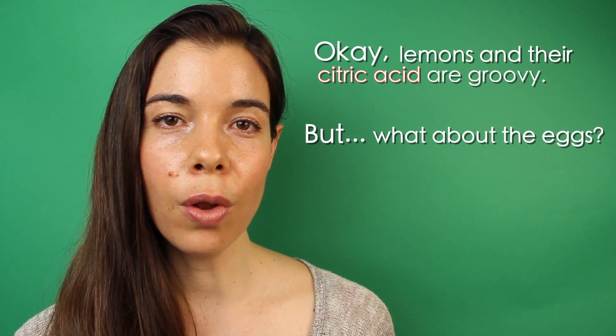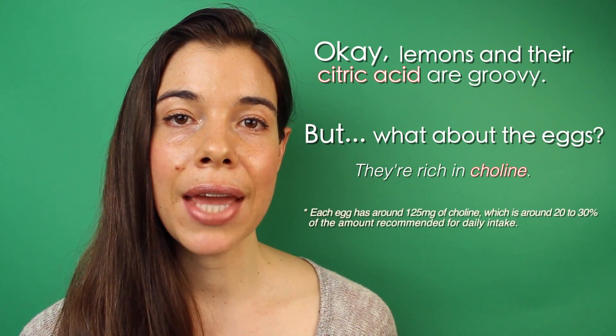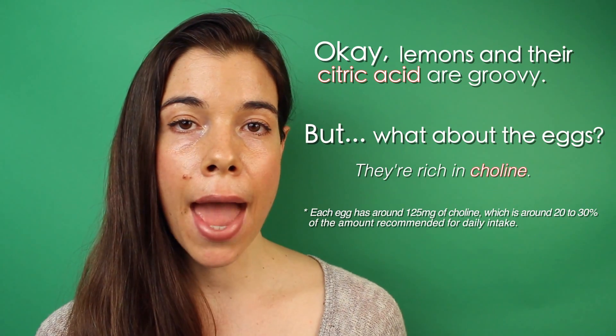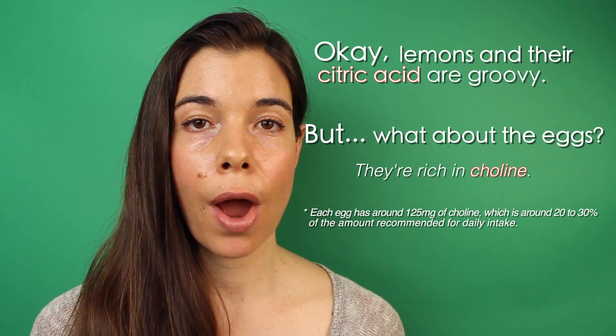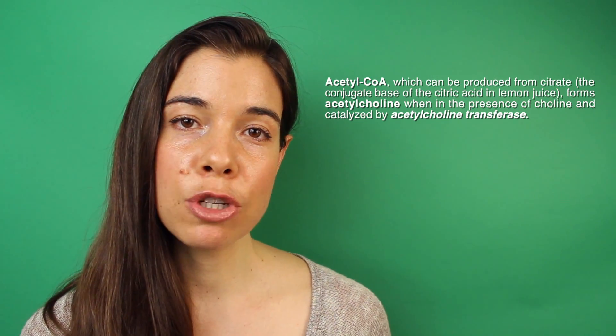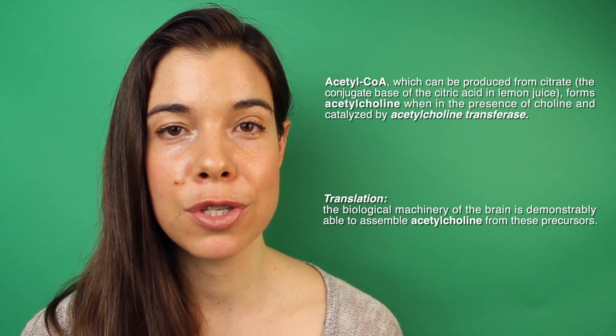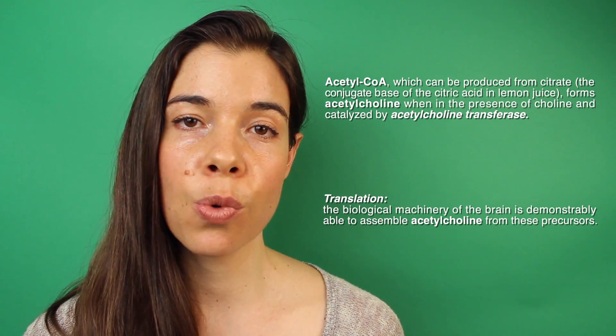The other important precursor for acetylcholine is, well, choline. This is also relatively abundant in lemon tart because egg yolk is high in choline. The Institute of Medicine has set the adequate intake for choline for women at 425 milligrams a day, and for men at 550 milligrams a day. One large egg yolk has around 125 milligrams of choline. Choline and acetyl-CoA catalyzed by the enzyme acetylcholine transferase produce the neurotransmitter acetylcholine. In fact, it's been shown if you add acetyl-CoA and choline to brain homogenate — otherwise known as mushed-up brains — acetylcholine is produced from these two precursors. It's also been shown that citrate in the brain is a source of acetyl-CoA that is also used for acetylcholine synthesis. If you're reading between the lines, you may have figured this out already. This recipe was originally designed to try and juice up the acetylcholine pathway. When I created this recipe, I was looking for precursors that could give me acetylcholine through my diet.